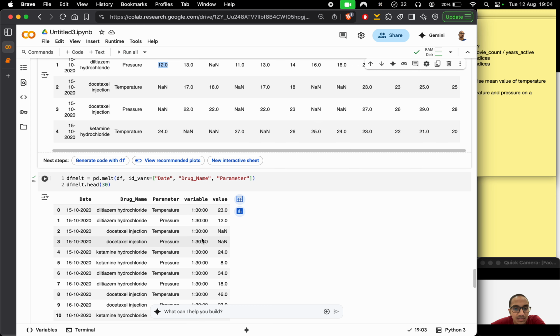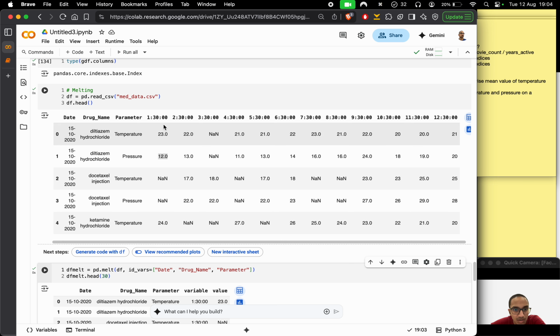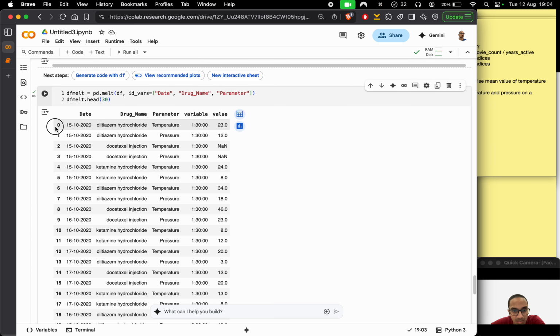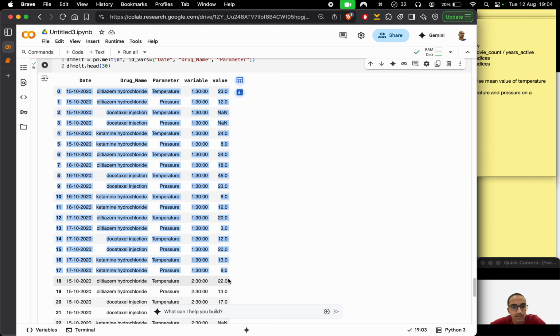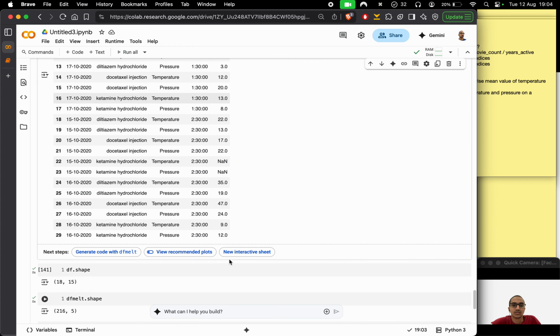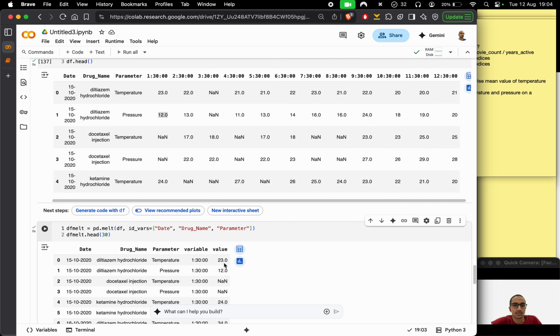Then 130, the NaN value. It is replicating all of this column value data those many number of times to retain these values, right? So that is how you do melting.